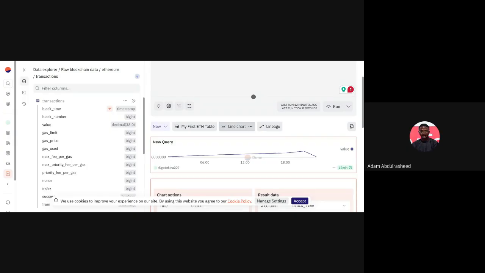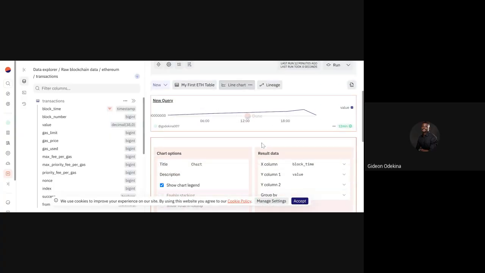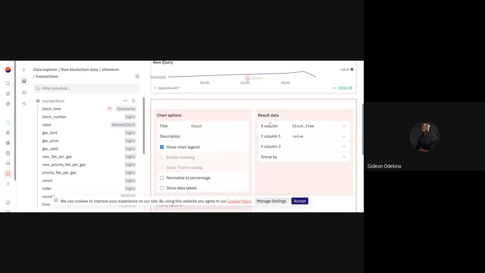So let me check it. The x-axis was the block time and the y-axis is value, but it started from up and it goes higher to like thousands. Okay, so your value is way higher. So your X column, what did you set it as?